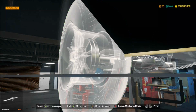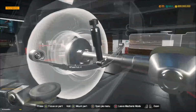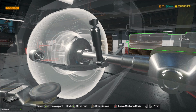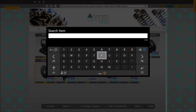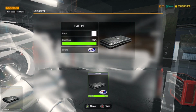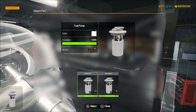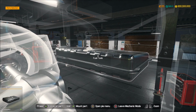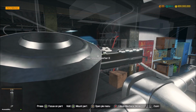Right, that side is up tire. Let's spin around, make sure there's nothing I've missed here. No. Let's get the fuel tank and the fuel pump. Find out now if one of the fuel pumps made it. Oh, they did. Well, I just wasted money.